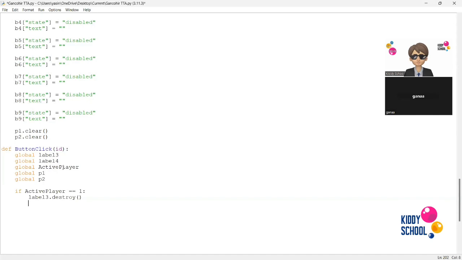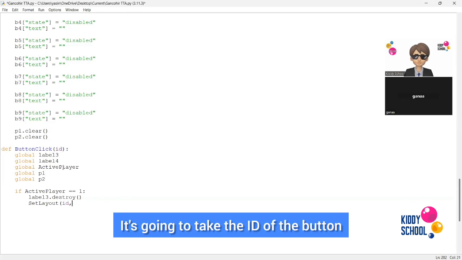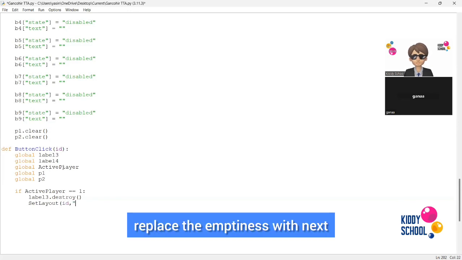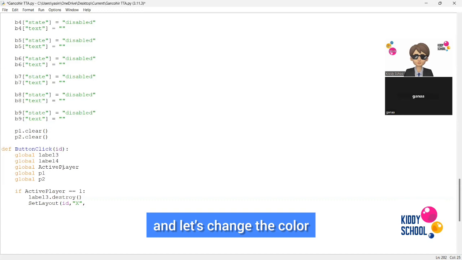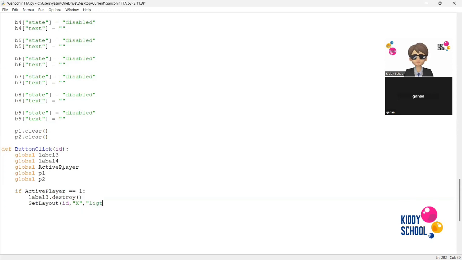And we would say set layout. This is another function which we're going to create below. It's going to take the ID of the button which you have clicked, replace that emptiness with X, and let's change the color. I'm going to use cyan light blue.